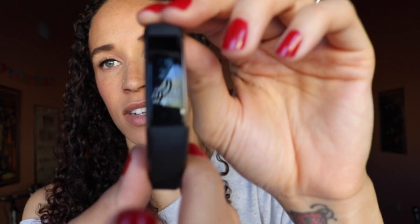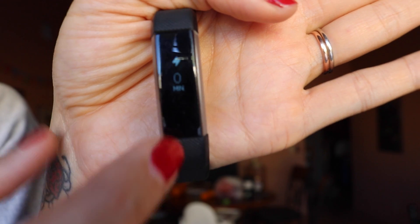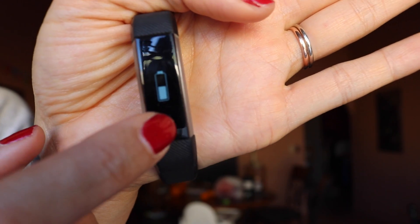You just turn your wrist and it pops on and tells you the time. You can also tap it: first tap shows the time, next tap shows steps, then distance, then calories — which I still don't really understand — then exercise minutes (I've done zero today), and then the battery. You can customize all of those in the Fitbit app on your phone to show whatever you want on the display.